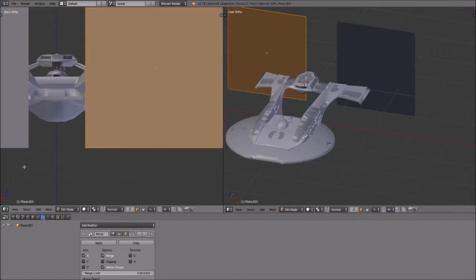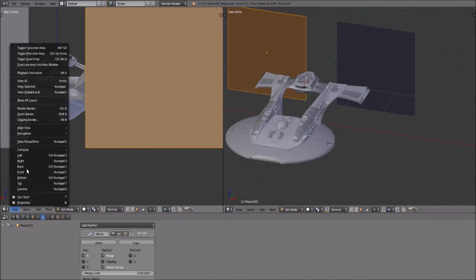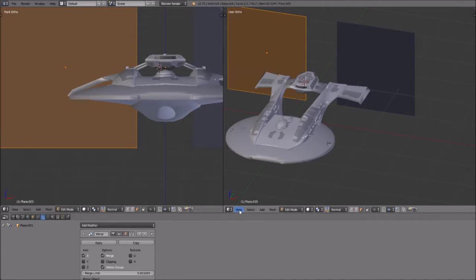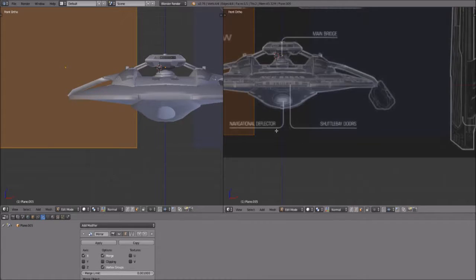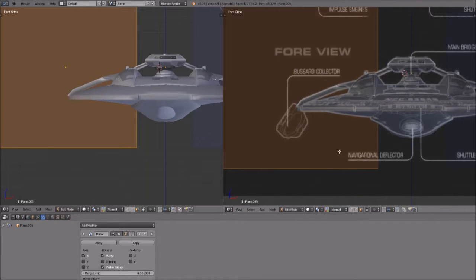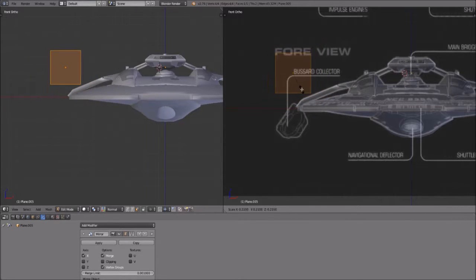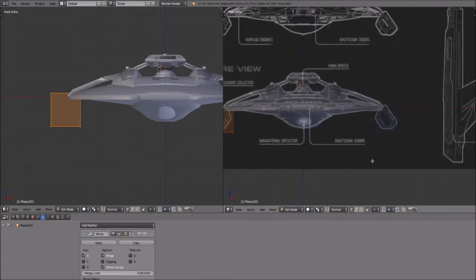Let's go ahead and go into what would be the best view. Can I get front view on this? Apparently not. Apparently front view is only on that, but that's fine. Let's go ahead and scale that down. And there. Let's go into vertex mode. Let's see, we should still be good over there. Yes, we are.